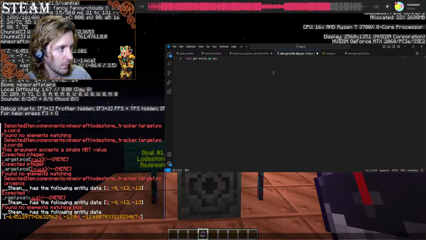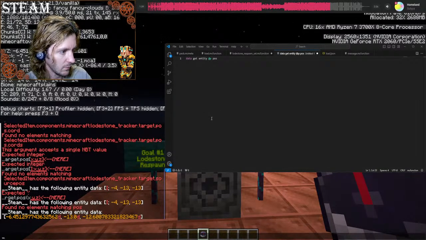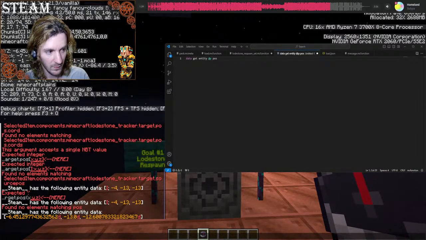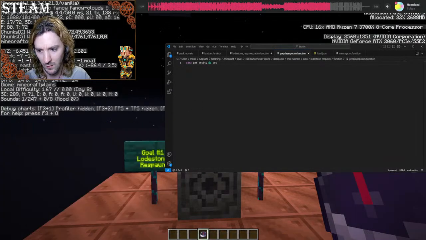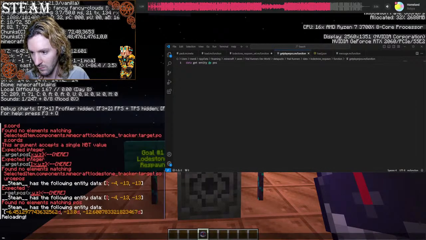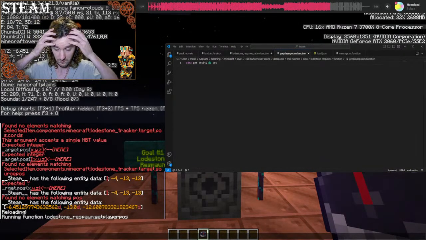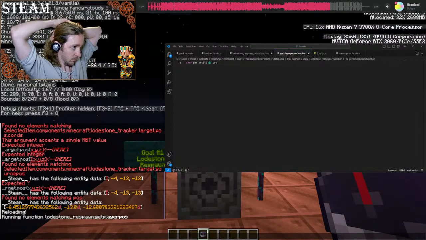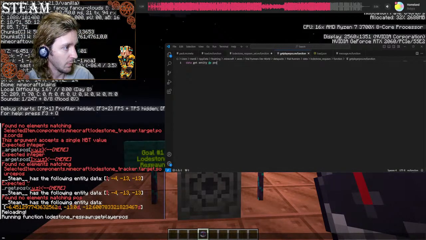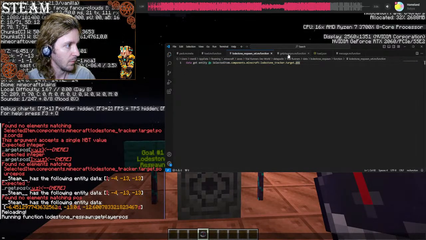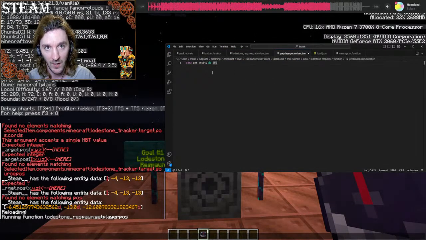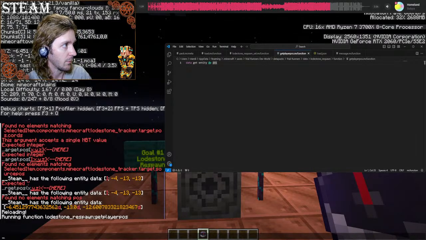So let's try this. And we're going to say file, save this as just get player, that one. So now let's try this. We're experimenting to find out if we can get this function to locate me. And it cannot. Good to know. So what I've got to do is figure out how to get the data pack to register where a player is.